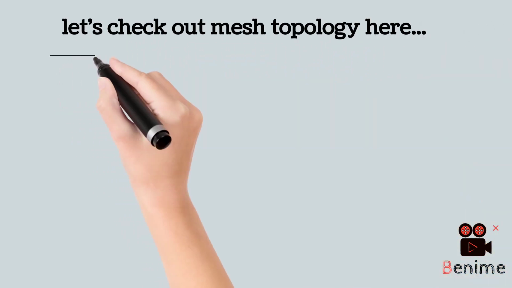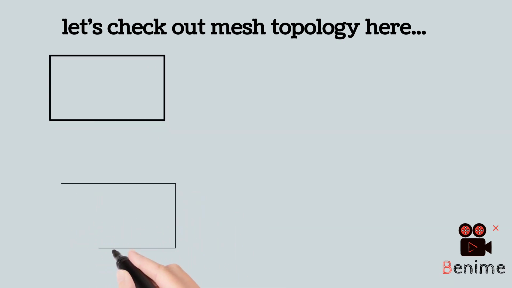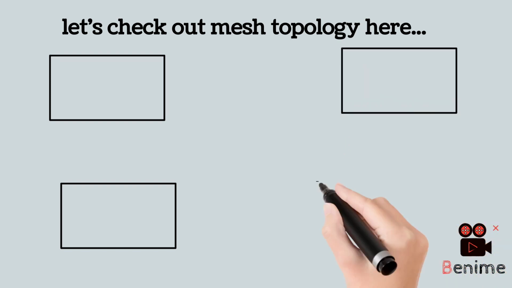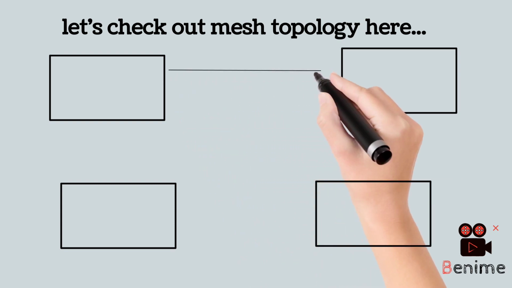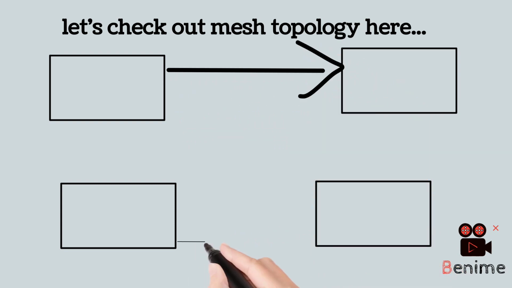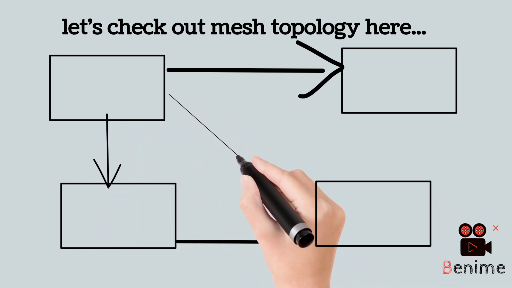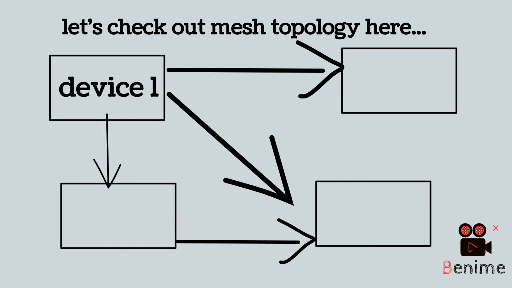The second topology is the mesh topology. The best thing about this topology is that each device is directly connected to other devices in the network. So a host or a desktop or a laptop or any mobile device will have a direct link to all the other devices in the network. When we have direct connections, we don't have to think about wasting time in sending the data. So data flow is very fast in this topology.